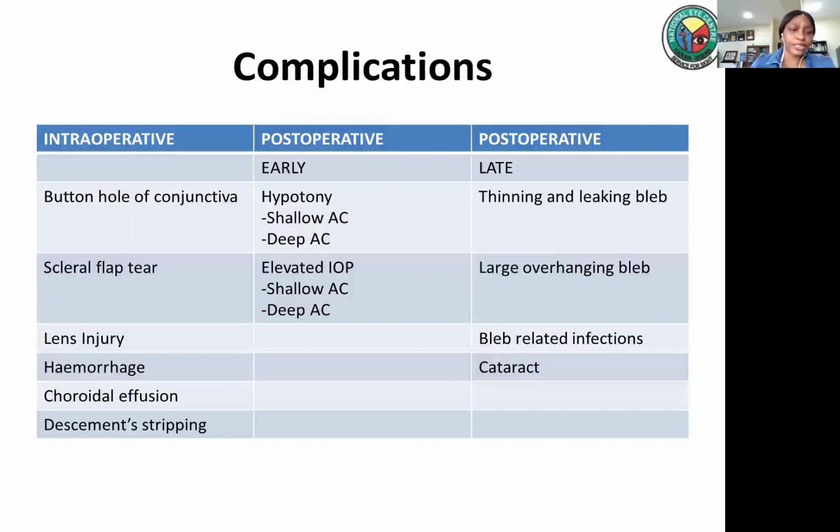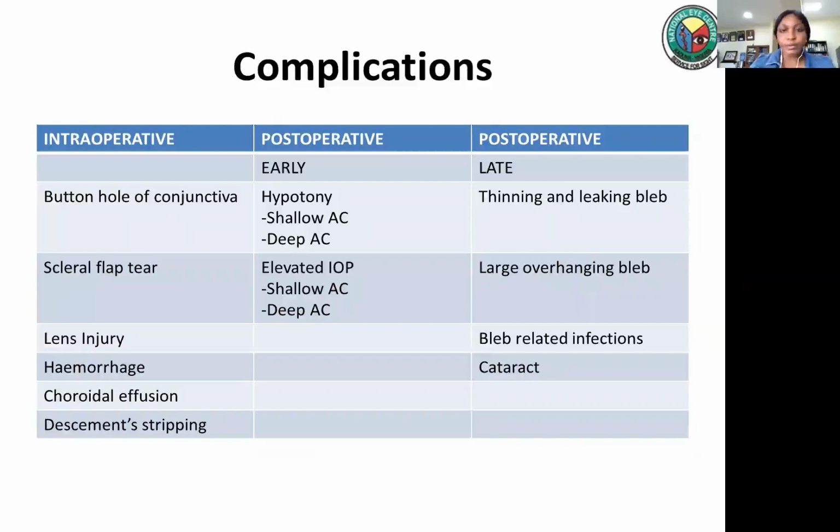Also, intraoperatively, patients could have hemorrhage. If a hyphema occurs on the table, then it is wise to clear it. But if it's on the sclera, then hemostasis must be maintained, because if there's continuous bleeding under the conjunctiva so that you have a subconjunctival hemorrhage, this is likely to promote fibrosis and help your bleb to fail earlier. I'll talk about choroidal effusion as we go on, but it's also good to know that even intraoperatively, choroidal effusion can occur because surgery itself is one of the risk factors for choroidal effusion. Usually the one that occurs intra-op is asymptomatic and it clears spontaneously without any intervention.